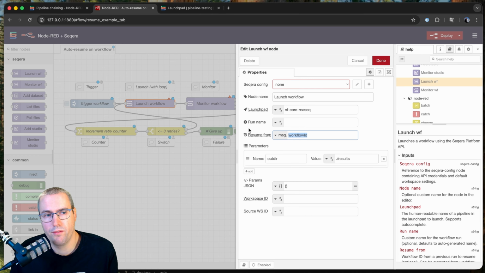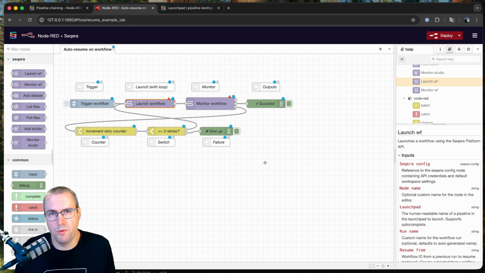When we first trigger the workflow, this won't be set, so it will just be null. So it won't be sent to the platform and it will just launch a pipeline from fresh like normal. But on the resume, it will be set. We'll have a workflow ID set here. And Node-RED does a little bit of configuration based on checking that ID to see what happens to that workflow, whether it ran any tasks or not, and will run in the appropriate way. So if there were successful tasks, it will launch it on platform with a resume flag so that those tasks are cached. You can imagine different logic here as well. You could make this more complex or send notifications or other things. But for now, this is quite a nice, elegant example that just loops 3 times. You can try it quite easily just by cancelling the workflow 3 times and seeing it all flow through.